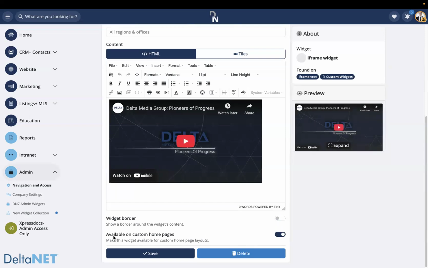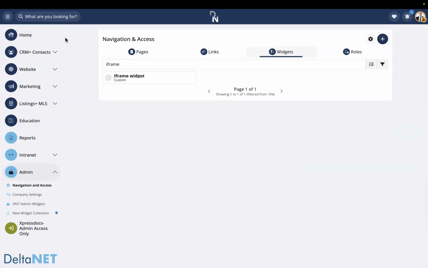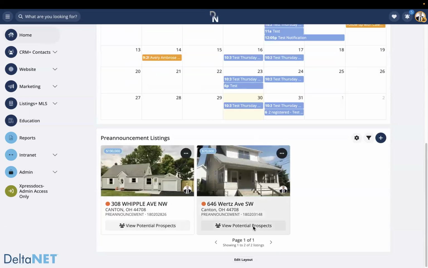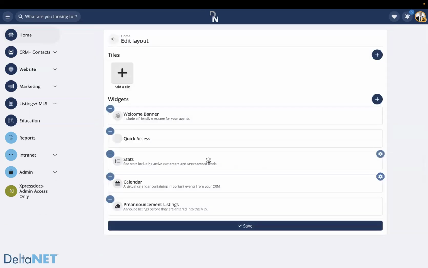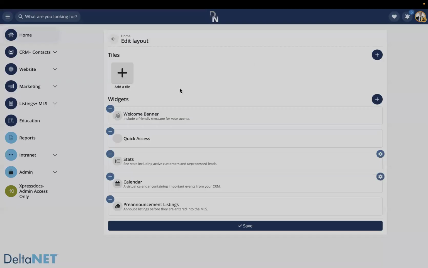And you can also choose if you want to make custom widgets available on your agents' homepages. So one of the features that we do support is you have the ability to turn on or off the feature for agents to control their own homepage widgets. And so as you build your custom widgets, you can determine, is that actually an option that you want to make available for your agents to choose from as they manage and modify their own homepage widgets? The ones that you say no are not visible, they will not be able to find in their own dropdown.